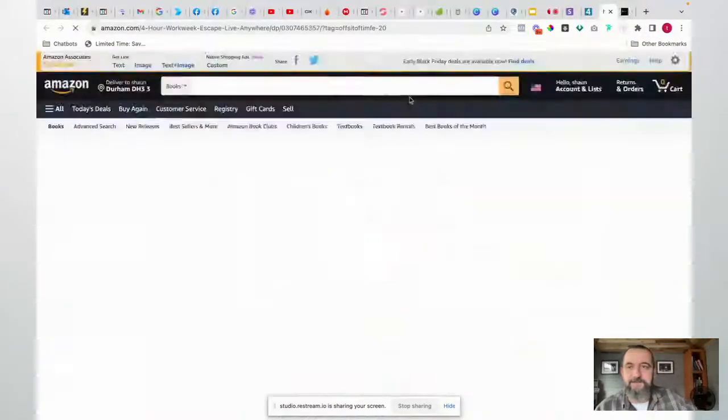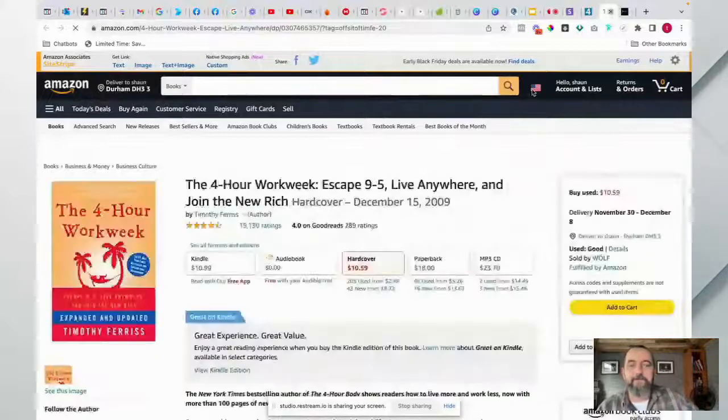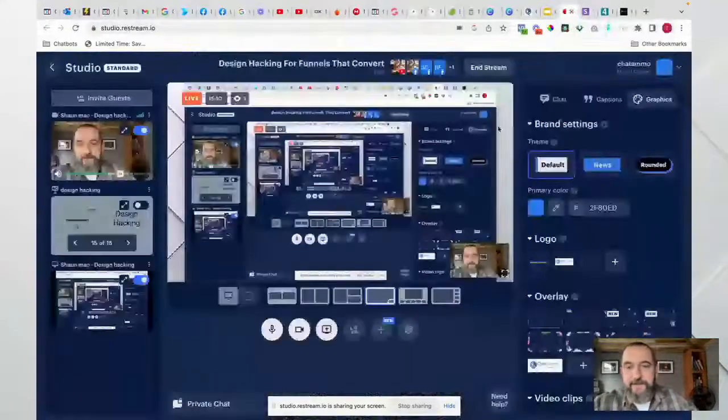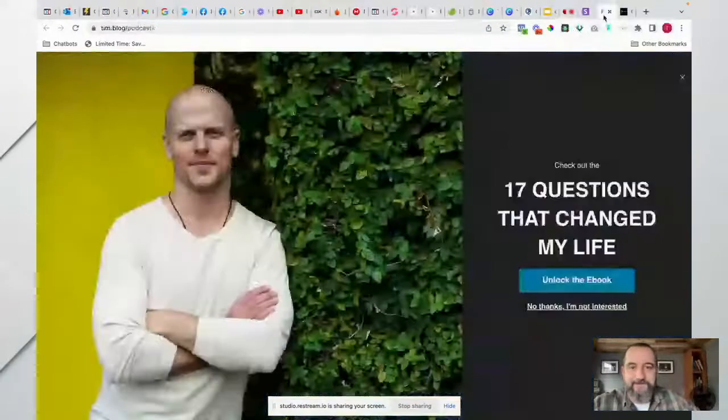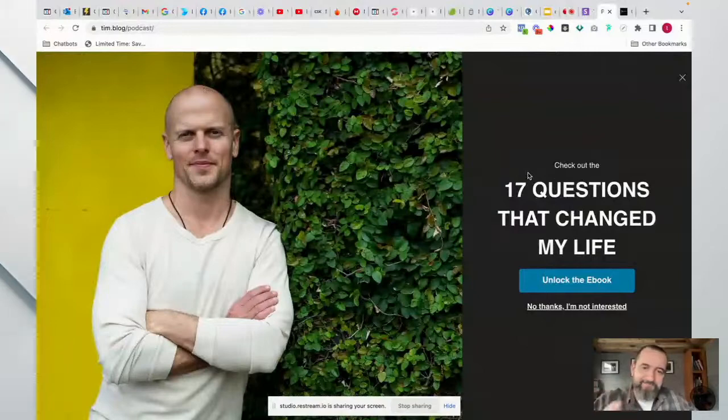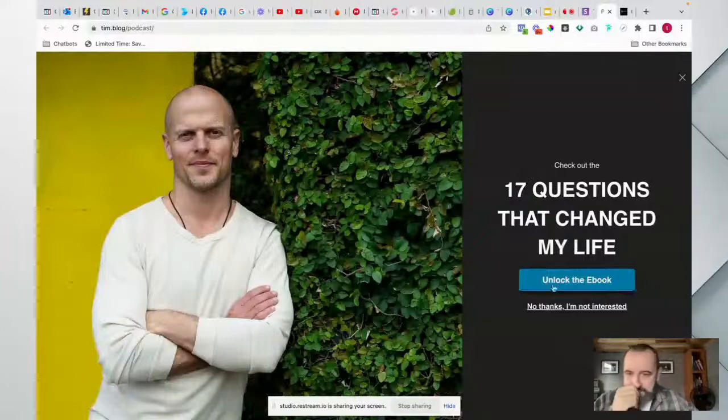And keep on going the whole lot. It's just going to take us to Amazon. We'll go through the whole lot and we can kind of recreate the exact funnel that we need to get us. As you can see there, there's a similarity straight away. We've got the same person. We've got them kind of spread out sort of across the whole page. So we've got a 2/3 page split. So it's 2 columns, 2/3 things. Unlock his ebook. So you can see this one's already got the thing.